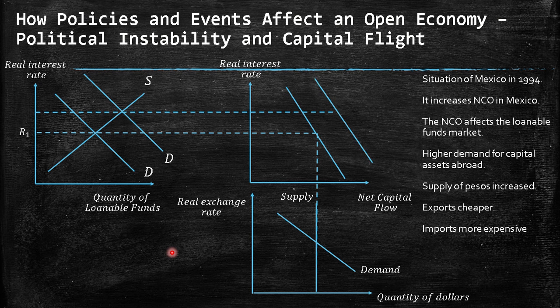So this will be a change in this specific demand for loanable funds. We have an increase of the interest rate. So with any interest rate, there should be an increase in the net capital outflow, so then the net capital outflow curve shifts to the right due to the capital flight. And as a consequence, we have here a move from E1 to E2 due to the decrease of the exchange rate, because the peso is now depreciated.